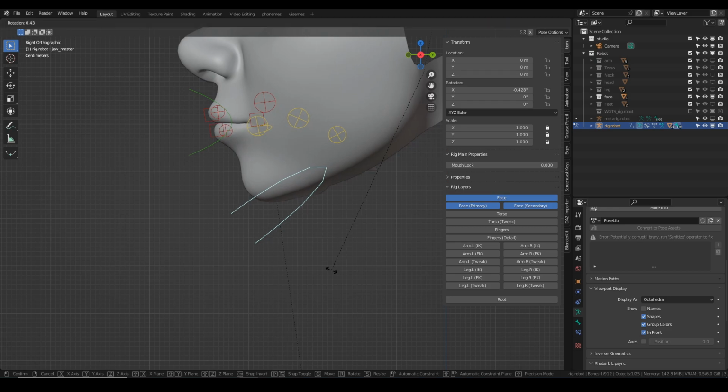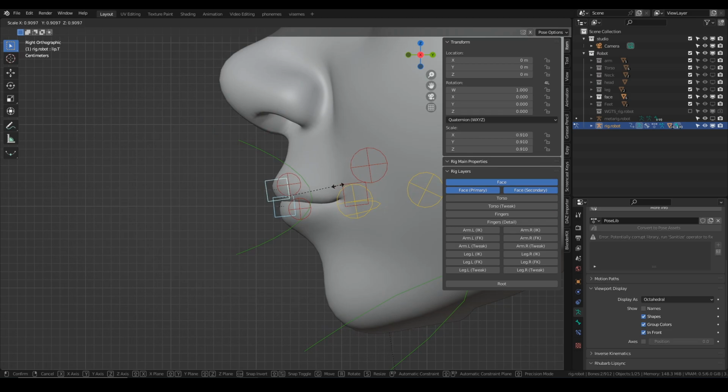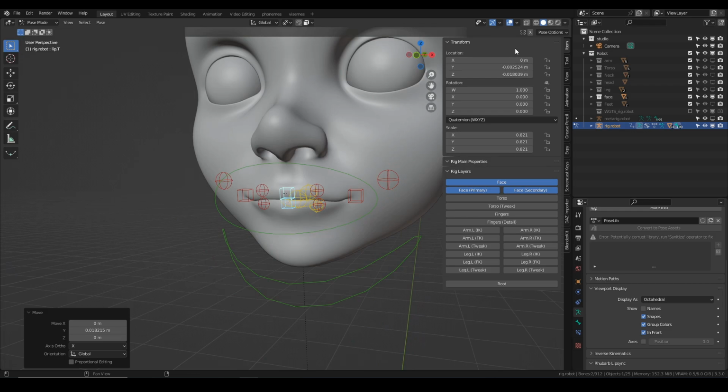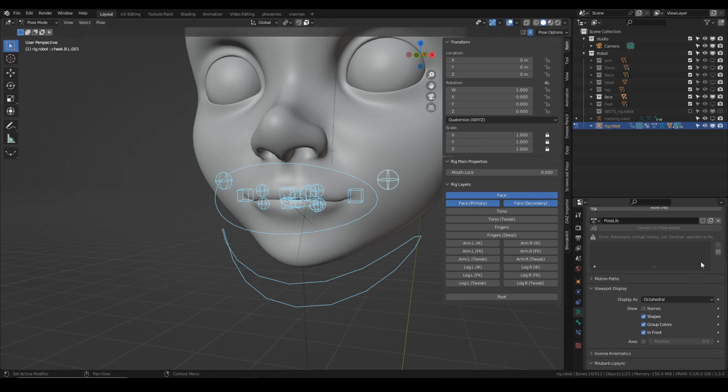So I'm just going to rotate the jaw up, and I'm going to scale these down a little bit and bring them back, just to make something. I'm doing this quite quickly, but yeah, that looks like a pretty good MBP. Later, if you want to make a very plosive, a very powerful B, you could expand these cheeks, but I'm going to do that later. So now I've done that, I'm going to grab all of these by pressing A, come to my pose library, add new, and I'm just going to call this MBP. You can call it whatever you want, but you need to be able to find it easily later.